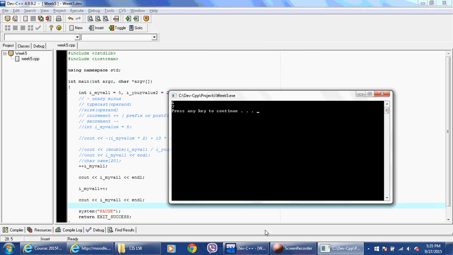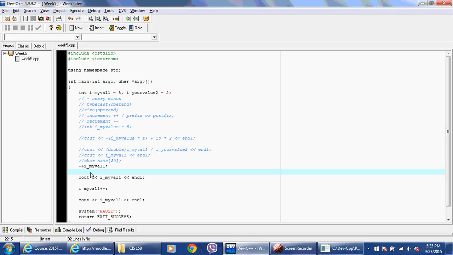So what happened, let me explain what happened here. You have the variable called iMyVal1, which is equal to 5. You did a prefix form increment. This will have the value of 6. Same with the postfix increment. So now 6 will become 7, and that's why you have an output of 6 and 7. Okay. There's really no difference between a prefix and a postfix outcome unless you're using expressions combined with a prefix and a postfix, and I'll show you what I mean by that.